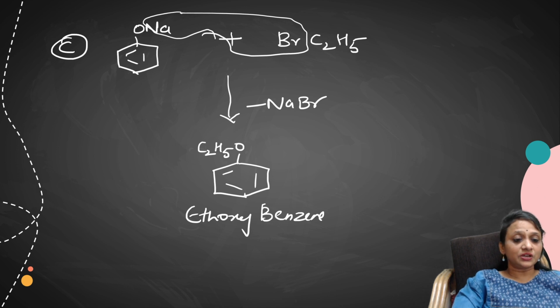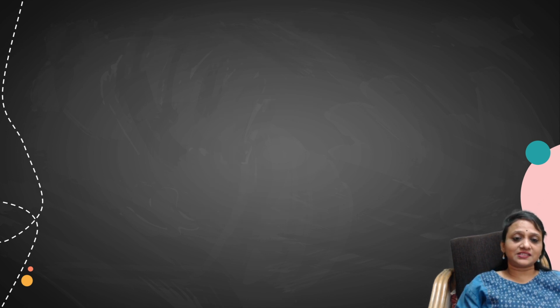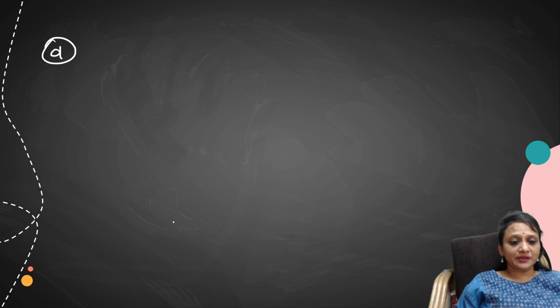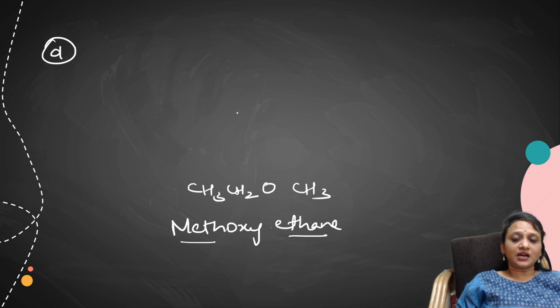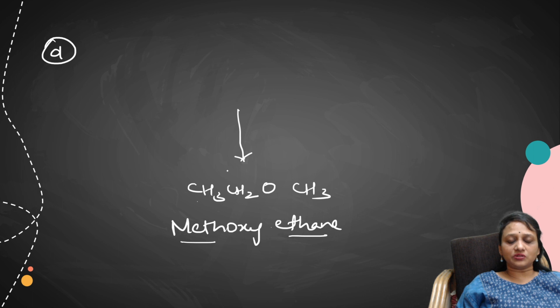Last one, students. What should I prepare? Check carefully. They asked me to prepare methoxyethane. Let us take the last one. Methoxyethane. Now you check, students. Methoxy is there, ethane also is there. Write the formula: CH3, CH2, oxy, oxygen. Methoxy. I have to prepare it from how many? You only tell me now. There are two carbons on this side. There is one methyl group on one side.